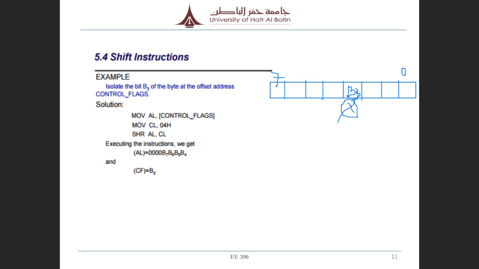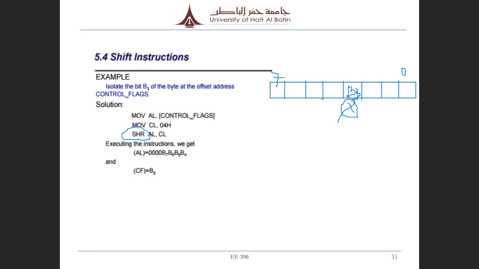For example, if you write shift logical right or shift logical left, whatever you do, this bit will be the last one out, right? If you do the shift logical right by 4 bits, what will happen? This one will move 1, 2, 3. If you do it 3 times, it will come up here, but with 4 times it will be out. It will fill up the carry flag. The last bit that is out of the register will be the carry flag.